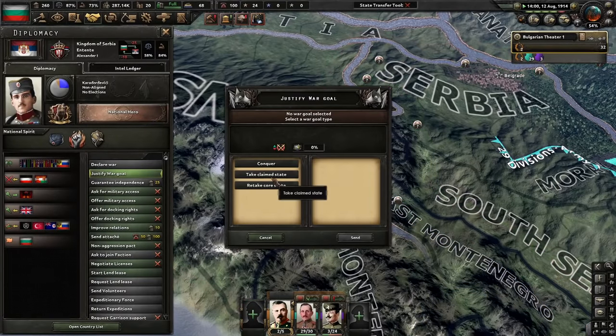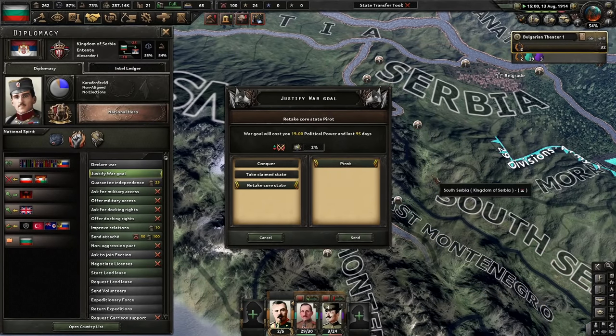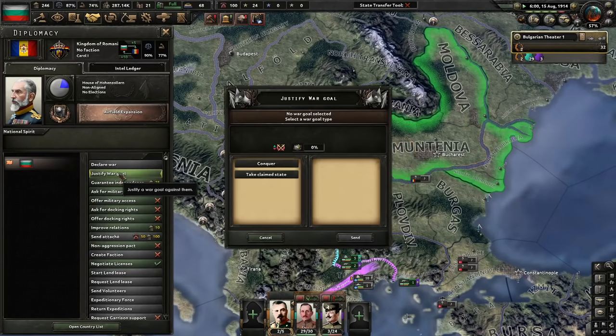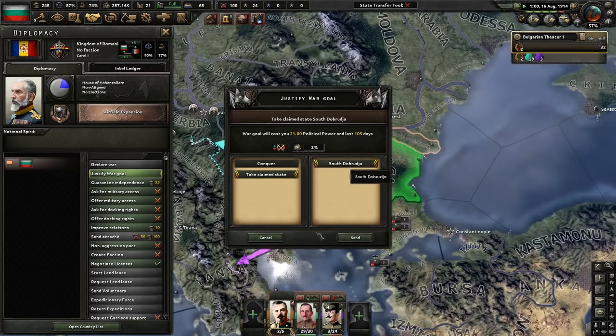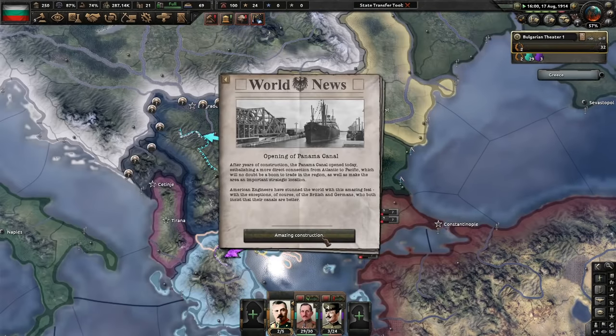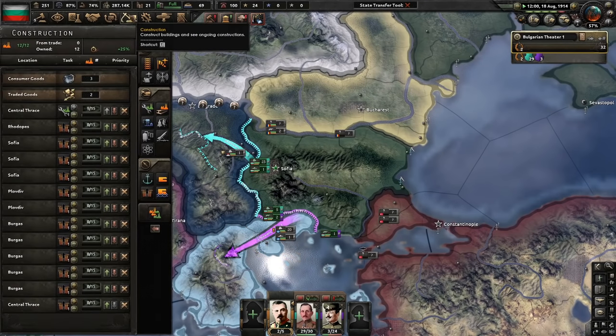Actually, we can manually justify on them. Oh, actually, we're going to do this just so that we always have a claim on them. And we can do the same thing with these guys, too, right? 105 days. Actually, we do it on all of them. Opening the Panama Canal. Amazing construction.